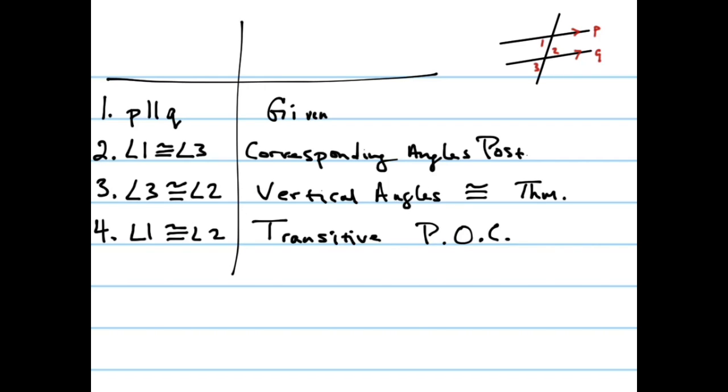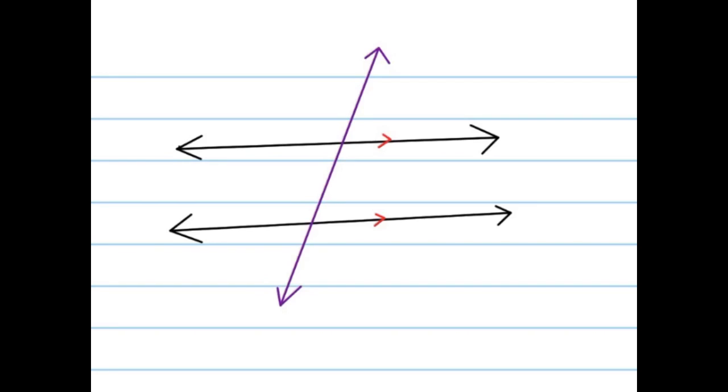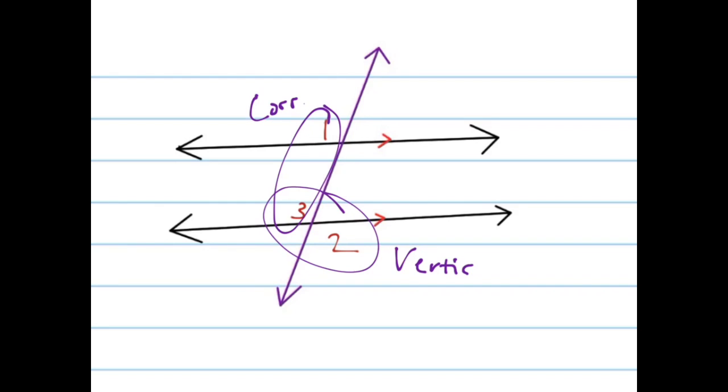So proving alternate exterior angles would look very similar. If we had to run through a proof of alternate exterior angles, like these two, we'd say, well, I know that if this is angle 3, I know that 1 is congruent to 3. Why? The corresponding. Those are corresponding. And 3 is congruent to 2. Why? Because of the vertical. And so I'd use my transitive property again to get 1 and 2, right?